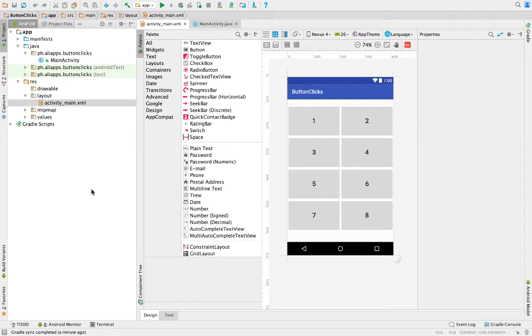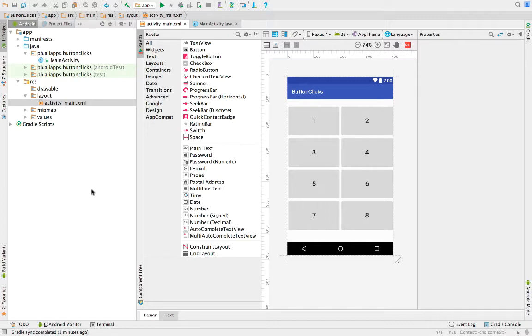So in this video, we are going to have 8 buttons, and we are going to present a way of doing each step in part 1 that would seem tedious if done on a lot of buttons like this.